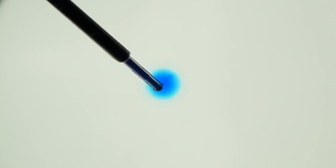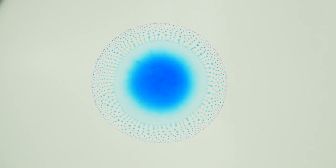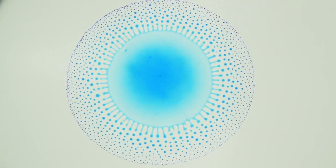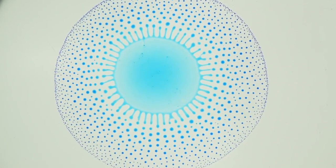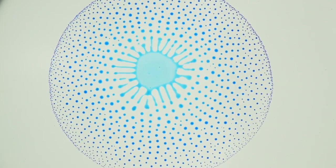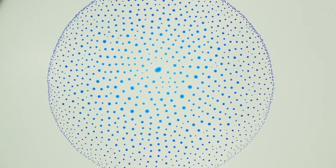So in the video I found, researchers put a drop composed of a mixture of water, isopropyl alcohol, and food coloring on the surface of a bath of sunflower oil. The initial drop of water and alcohol, which I'll refer to as the mother droplet, strangely begins to fragment and decompose, sending fingers of smaller child droplets out from its perimeter. Over time, the unstable mother drop completely evaporates, and the entire solution forms a sea of very small, stable droplets.